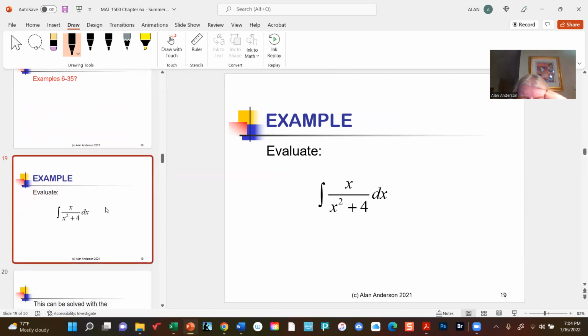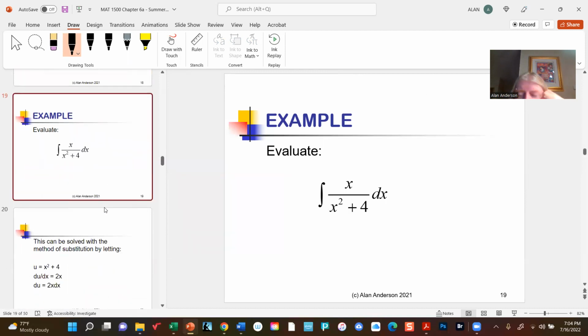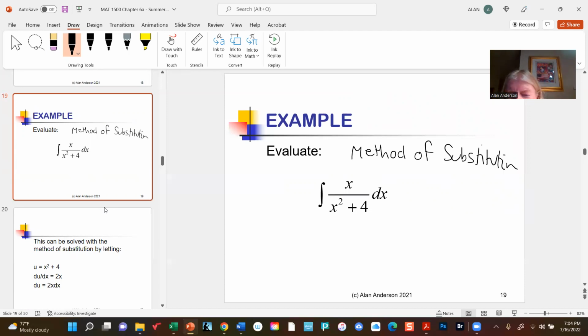Okay, how about this one? This is the one, now remember, we introduced this method of substitution. So basically, whenever you see a couple of different polynomials or expressions in the same integral, where let's say the powers of x are only different by 1, like here, for example, we have x squared in the denominator and just plain x in the numerator.